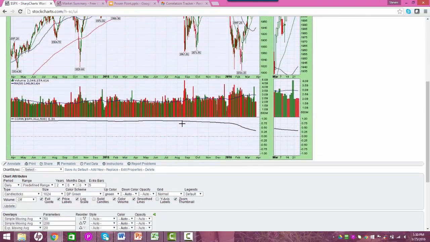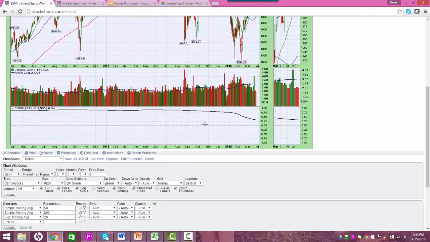Okay, so you can see here that for the most part utilities are correlated with the S&P 500, but as of lately, they haven't been, right? The markets have been going down and utilities have been showing strength. That just goes to show you there can be pockets of non-correlation, but typically when you're dealing with individual stocks, they're going to follow the market, right? 3 out of 4 stocks are going to move with the market. That's why I'm trying to show you things like currencies and commodities, because they're really going to move based on the fundamentals of that country or the fundamentals of the supply and demand of the commodity, right?